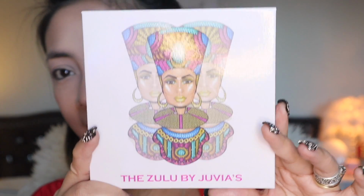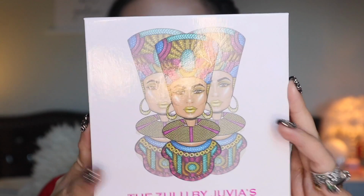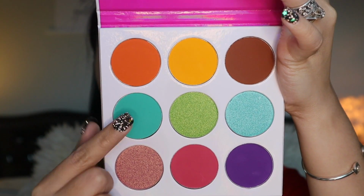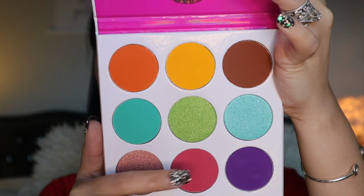And I'm going to use Zulu by Juvia's palette. And I will just grab the two Christmassy shades over here. The one is the green one, maybe this, and then the red right here. But I have some reds also and greens from H&M. So whichever has the best color payoff, then that's the one that I will be using.